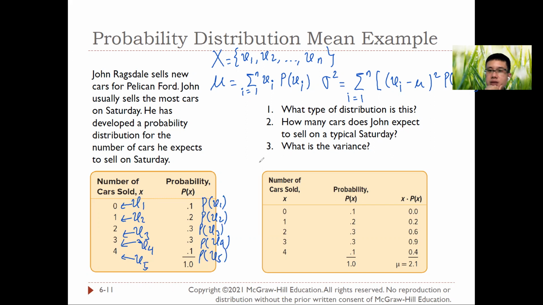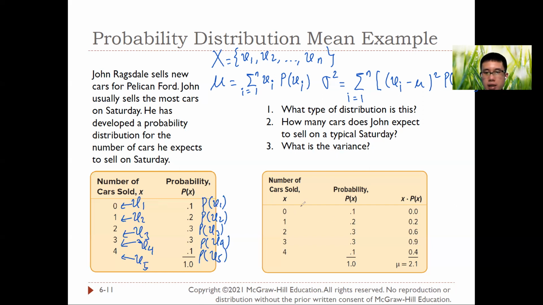Okay, first we need to find the expected value or the mean. We use the formula because the number of x is 5 here. Of course, this is a discrete case, and then we can apply this formula. Mu is equal to the sigma of multiplication xi times its probability.